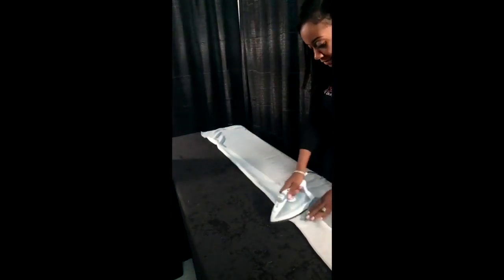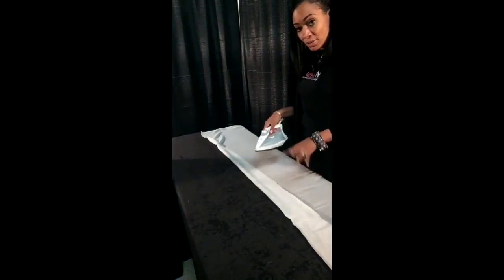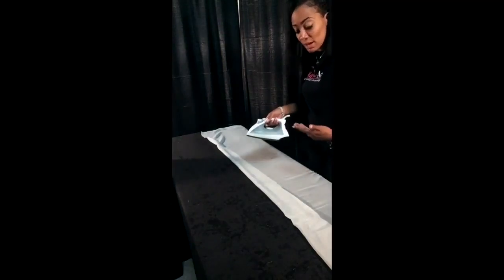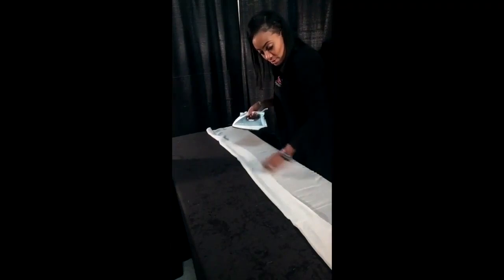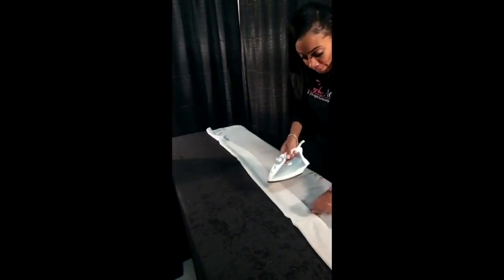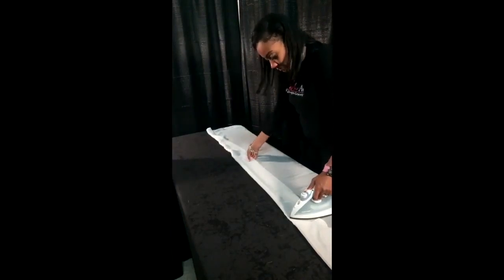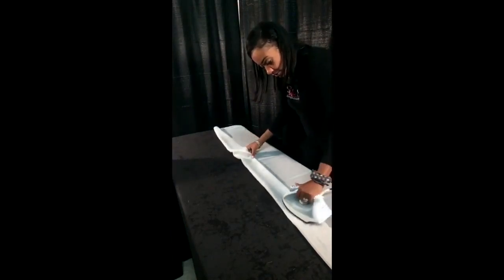Grab my little Sunbeam, and then I iron. With the crush fabric, I don't press my iron on any one spot too long because it can tend to take your wrinkles out, and this fabric is intended to have wrinkles. So that's my first one, and then I just keep on going that way.